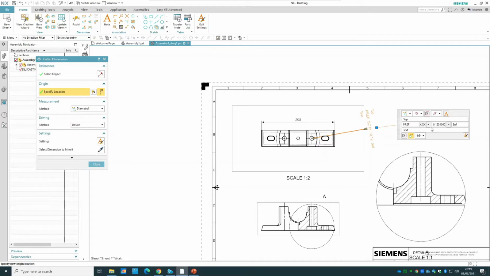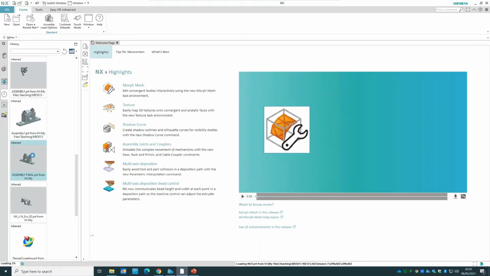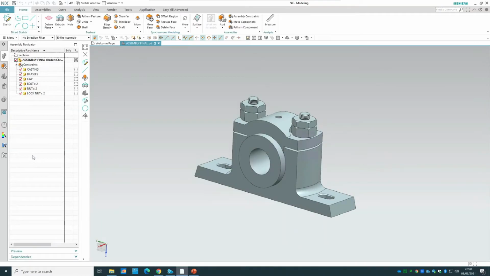Let me go and talk about how you would be able to have the drawing files as a part of the actual file you have, rather than a separate one. Bear in mind this one was in a separate file, and now I'm going to tell you how you can have it as a part of the main file as well. So let's say, for instance, I have this one that, if you remember, we used for the assembly, and now I'm going to make a drawing file as a part of the actual file that I have without creating a new file.